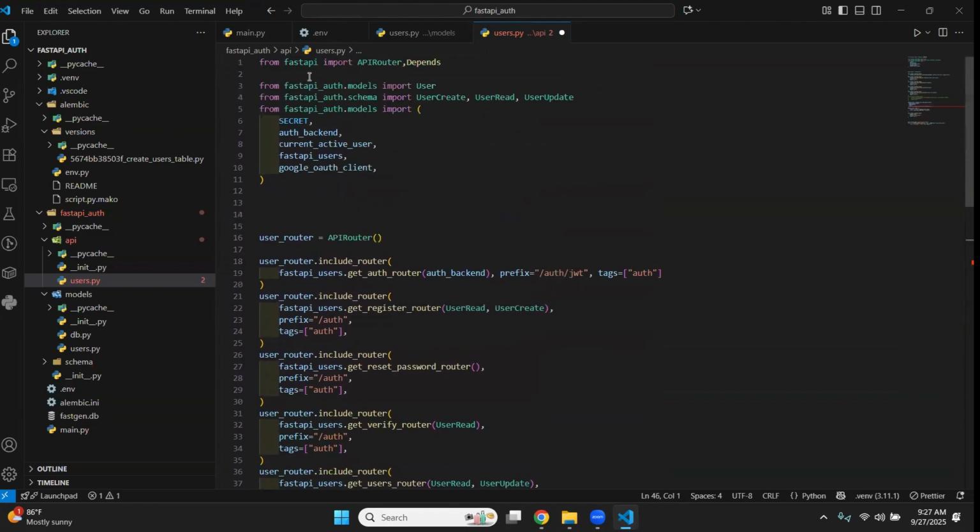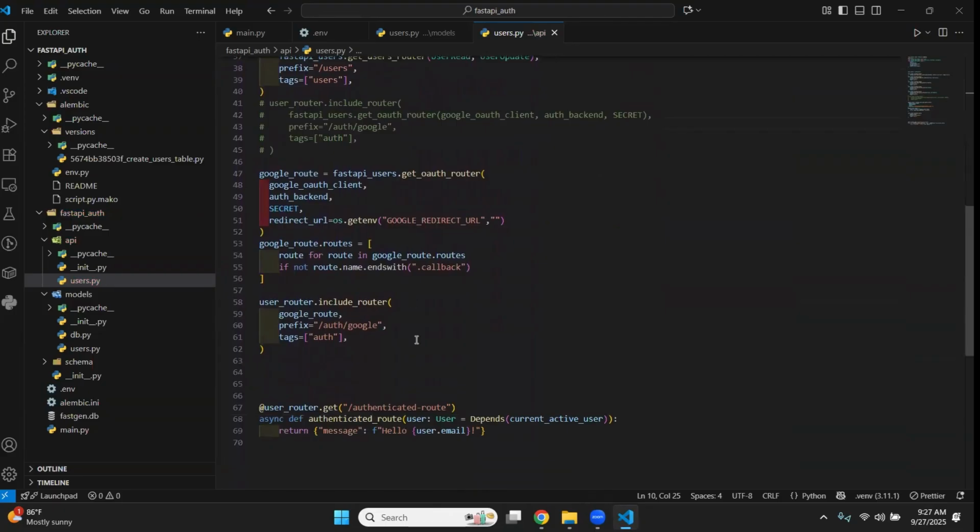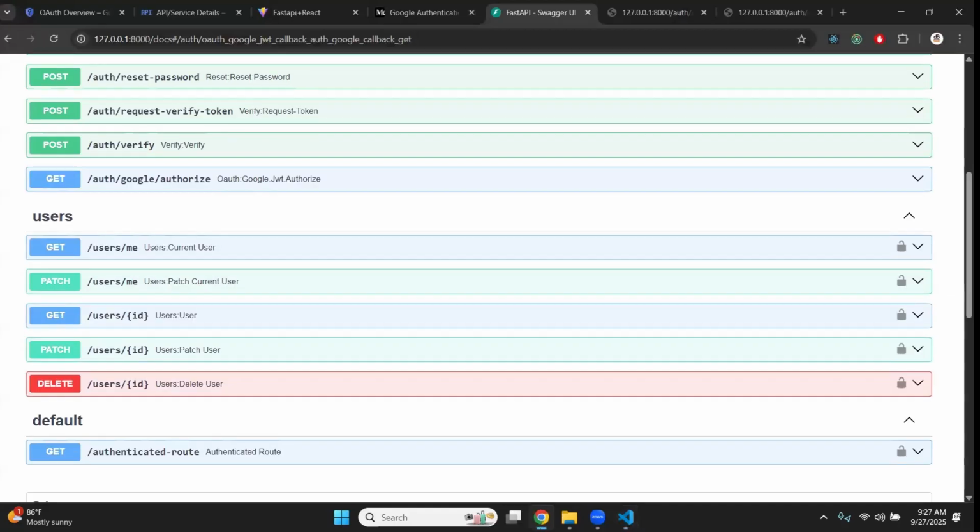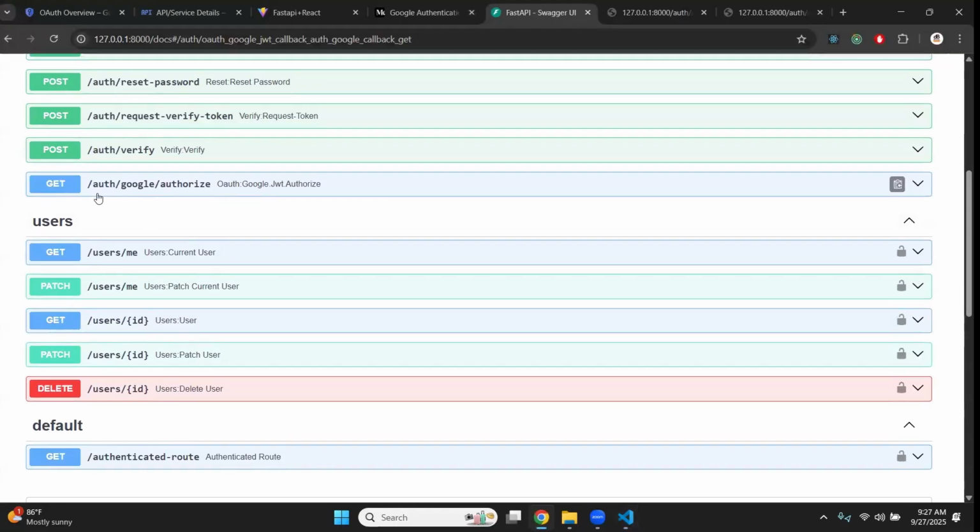Let me import os. When I refresh this page, you can see we only get the authorize endpoint from that package. Now let me define our own callback route here.